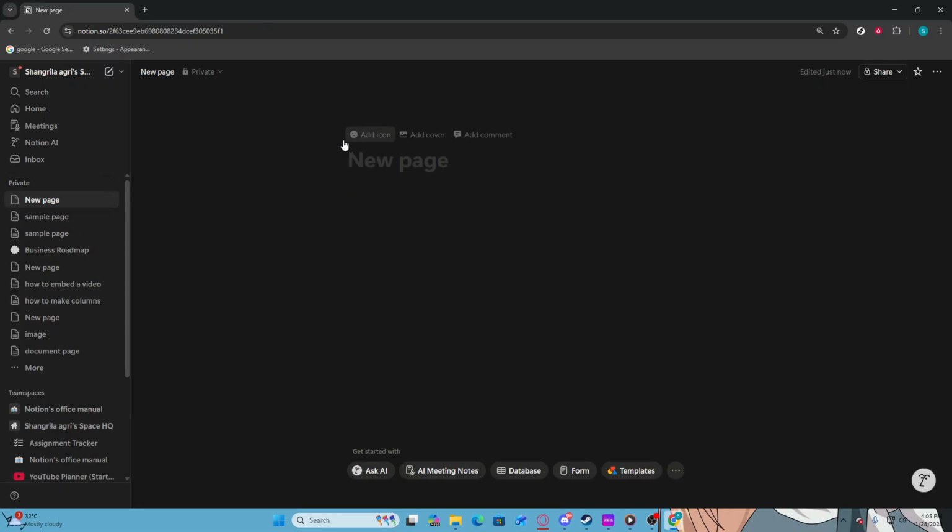This option is typically found in the sidebar. After selecting this, a blank page will open for you to customize. Take a moment to verify that you have enough storage available in your Notion workspace before proceeding, as larger content may require more space. Once this new page appears, click on the title area at the top of the page.